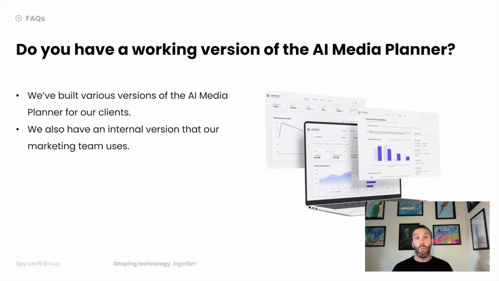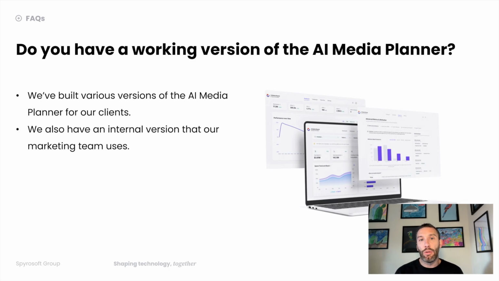Next question, do you have a working version of the AI Media Planner? So yes, we've built various versions of the AI Media Planner for our clients, and we've also built a solution that we use internally. So each implementation of the AI Media Planner is different because each business is different, right? Each business has its own workflows and processes, so the end result is different for every business. And this is why we've built it as well, so that it is customizable and extensible, so that it can be tailored to your own business needs and requirements.